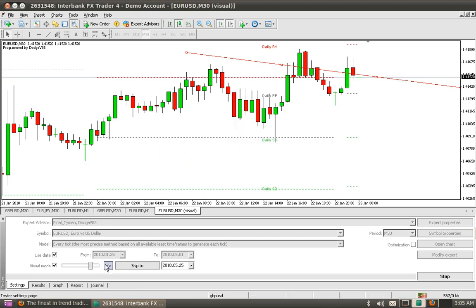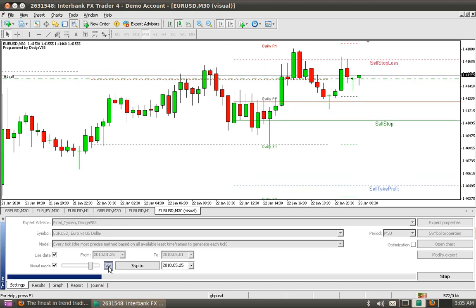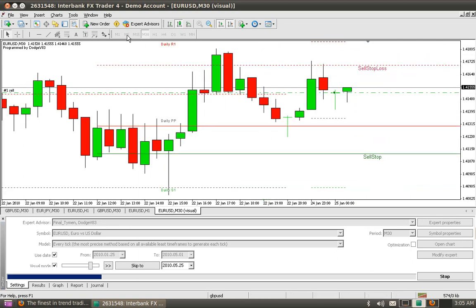As soon as I click on this button to start, this line will turn green to show that the EA has recognized that it is a trend line that will make a trade. And you can see here it made that trade, and let's zoom in here, it immediately set the stop loss to about 20 pips, just like it should. This line is the timing, sell timing, take profit. This is where you lock in your pips, and that is also set to 20 pips. This is set to 40 pips because this is where you start doing the grid trading. And let's see what this trade does.